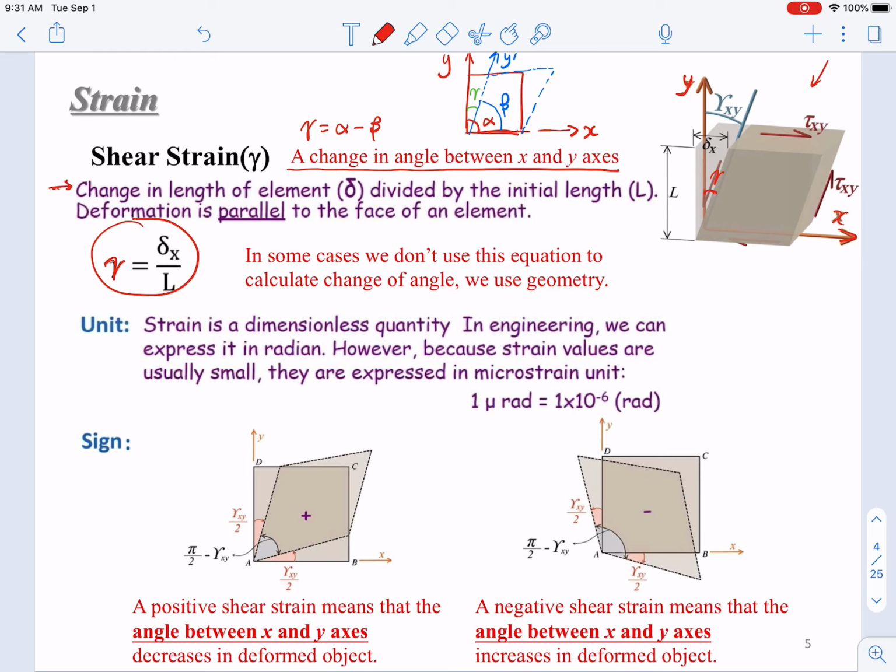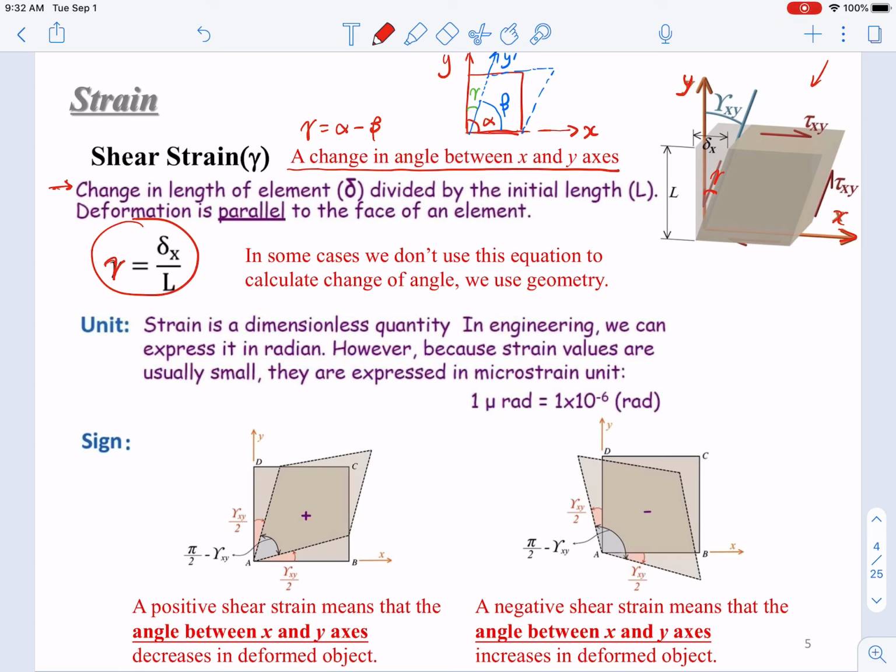This is different from the previous normal deformation, normal strain. When we calculate the change in length, we use the size after deformation minus the size before deformation. We got the length change, right? But when we calculate the shear strain, we use the angle before deformation minus the angle after deformation. This is different, so you have to remember this. I don't know why, but you have to remember this, since this is just a convention.